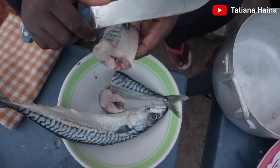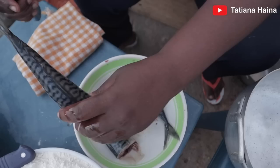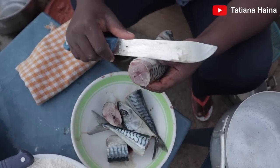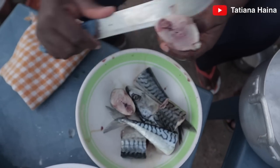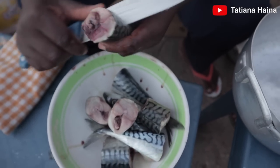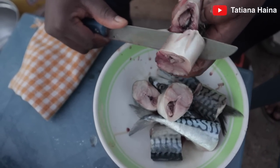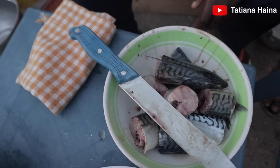Are you not afraid of the knife cutting you? You know me, I'm a local girl. I say a chopping board is not necessary. Which day does a chopping board come? I said I'm going to buy one.